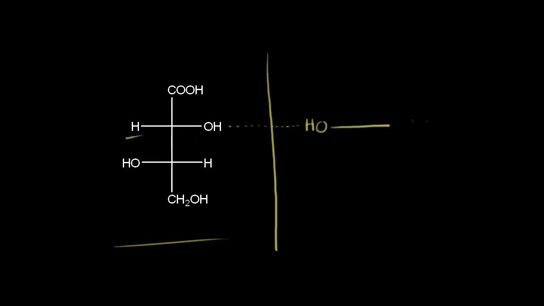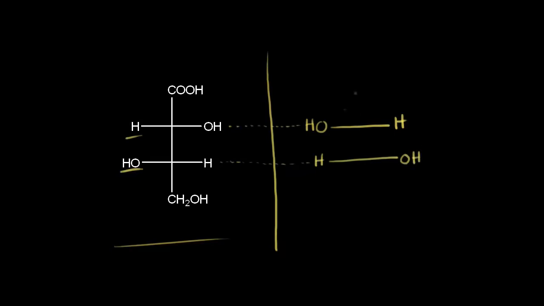Let's also practice drawing the enantiomer of this compound. We saw how to do that in the last video. We put a mirror right here, and we reflected our groups in the mirror. So this OH here, I like to draw dashed lines. We just reflect that, and therefore we would have this. And then on this side, we would have a hydrogen, so we were reflecting that hydrogen. And then let's go to this hydrogen down here. So we just reflect this in our mirror, and then we draw our horizontal line. And then we would have an OH. So we draw in an OH here.